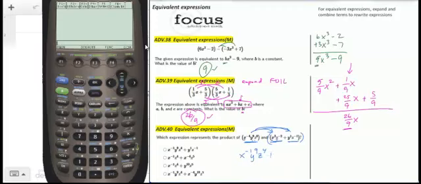Move to the next term, so plus, I get x to the -4th times there's no other x's, so I leave that x to the -4th. Y to the 9th times y to the 1st. Again, when you multiply exponents with the same base, you add their powers, so y to the 10th. And then finally z to the 6th times z to the -1. So you get z to the 6 plus a -1, which would be 5. So identify which of these answer choices looks like that as your solution, and you get this final answer.